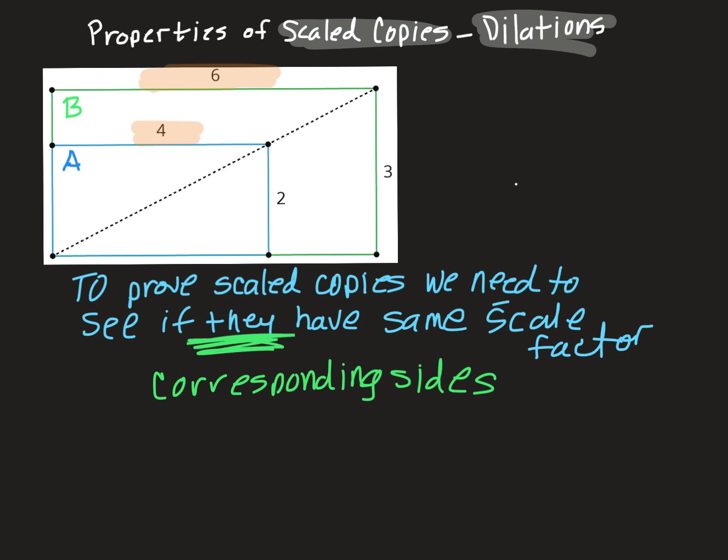Then we need to look at our other set of corresponding sides, which would be the 2 shorter sides, and figure out 2 times what gives me 3. I know a lot of you guys in here have way better number sense than I ever did at your age. And there are several of you right now like, well, duh, Liz, 4 times blank, we'll figure out what that is in a second, gives you 6. 2 times blank gives you 3.